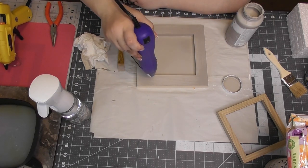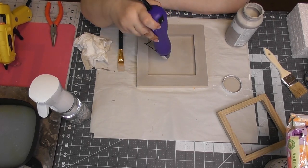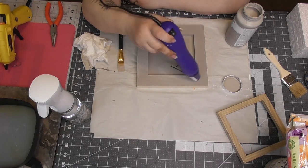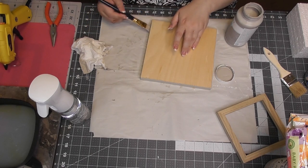I don't know what it is about that mixture of the Waverly mineral or like a gray color with the white over it. It's very farmhouse, but very almost country or French. I mean, it just depends on what you're going for. I don't really necessarily state that I have a specific style.